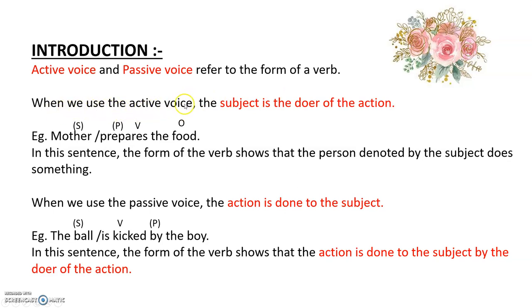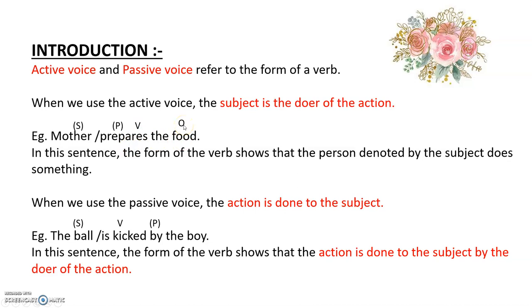Now when we use the active voice, the subject is the doer of the action. Now, what do you understand by this? Let's look at the sentence. Mother prepares the food. Now, if I have to tell you to divide the sentence into subject and predicate, how will it be? Mother will be the subject, right? And prepares the food will be the predicate. Now, which is the verb there? You have prepares as the verb.